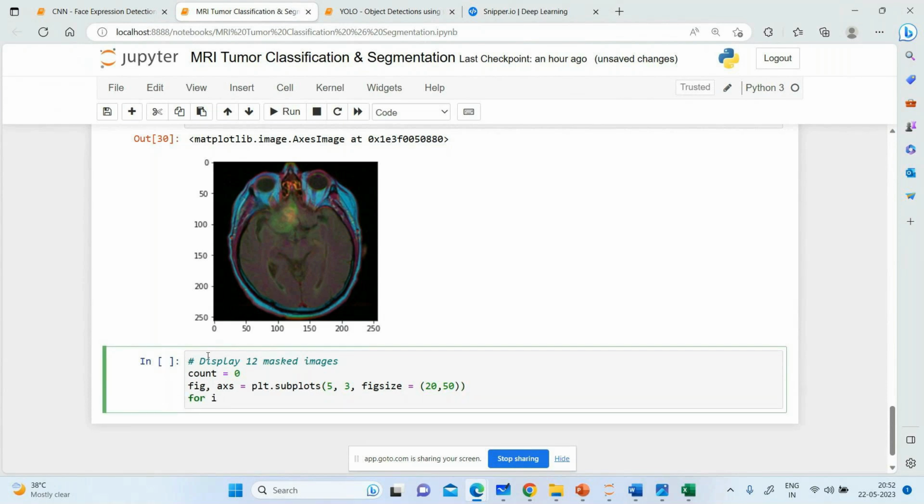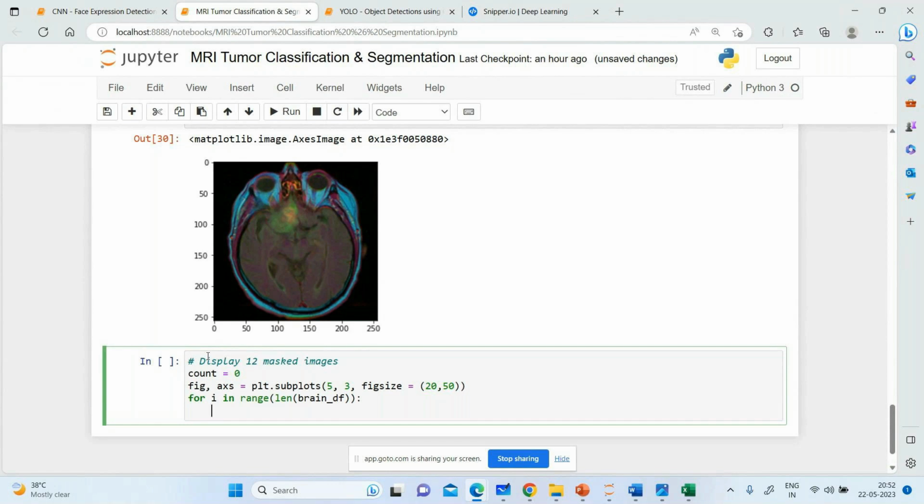For i in range of the length of brain data frame, if brain data frame mask of i, let's compare this with 1, and let's take that the count is smaller than 5.